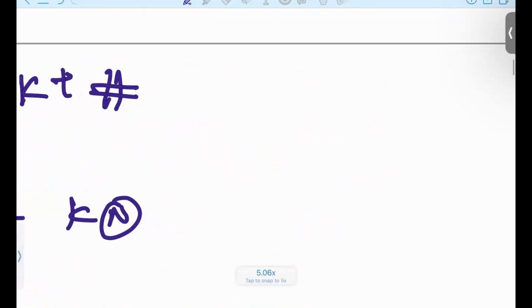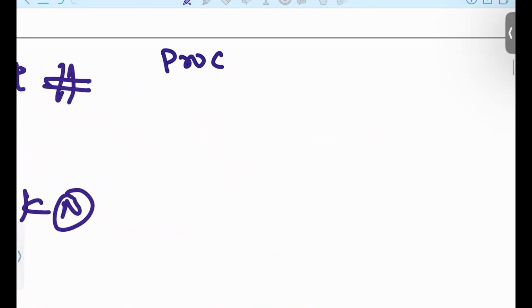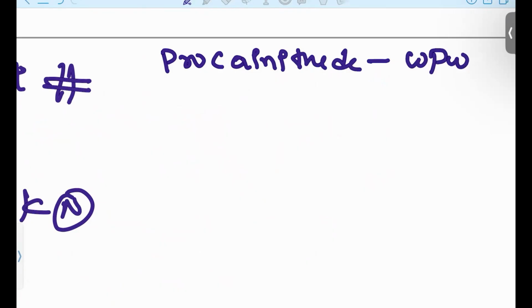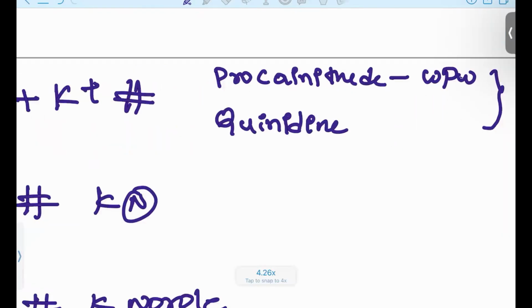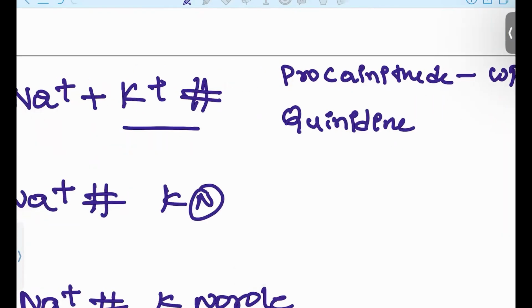What are those drugs? You have your procainamide. Procainamide is basically given to patients suffering from WPW syndrome. Arrhythmias along with WPW syndrome, we can give the IV dosage of procainamide. And the next one is your quinidine. This quinidine is also given for patients suffering from AFib or ventricular arrhythmias. The risk if you give these two drugs is that there is a high chance of QT prolongation because your potassium is also blocked here. So QT prolongation is a risk with your 1A drugs.